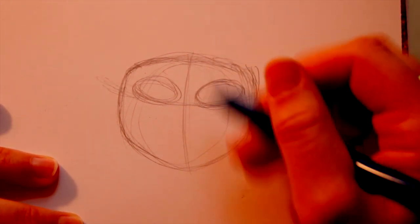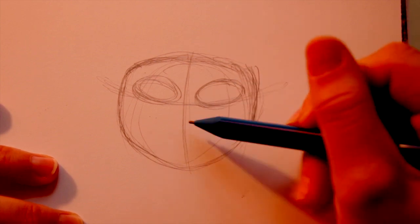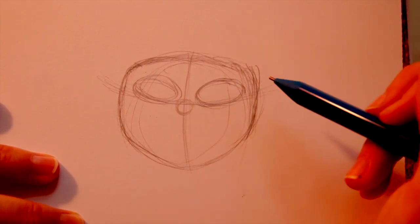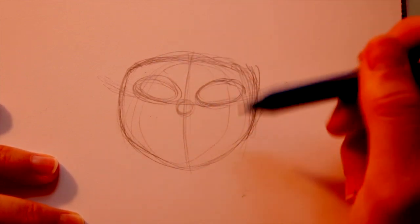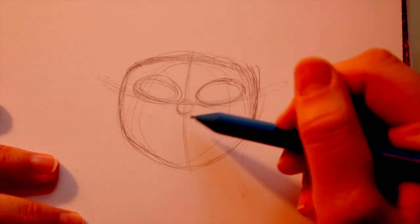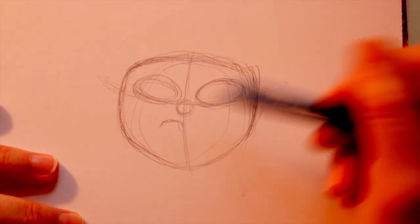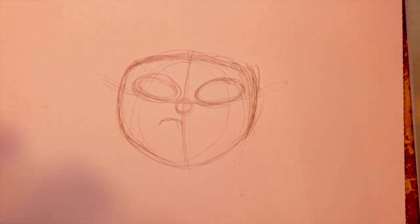After that, I want to go ahead and just get some things laid out because it always helps me. So I'm going to come right in the middle between her eyes — literally right in the middle — and make this circle. So these eyes will eventually be shaped more like hers and everything, but I just wanted to go ahead and get everything lined out. So for right now, I'm just going to go ahead and lightly place this right here. Yes, that's her mouth and we'll get to it in a second. Right now, I'm going to use my little Disgust eraser and clear up some of the guidelines.